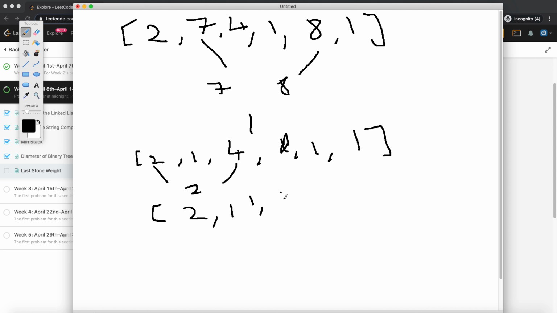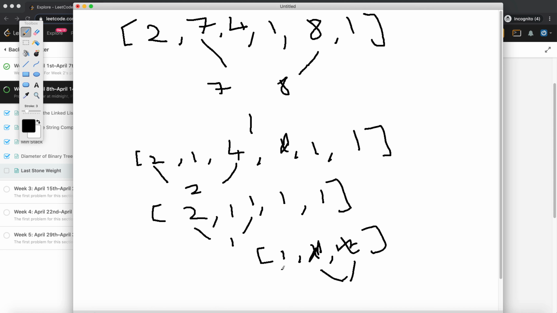Next I take the next two heaviest, which are 2 and 1, and the difference is 1, so my array becomes 1, 1, 1. Now I take two of these, and because they are of the same size they are completely destroyed. I scrap them, and at the end I'm left with this one only, so I return 1 as the weight.